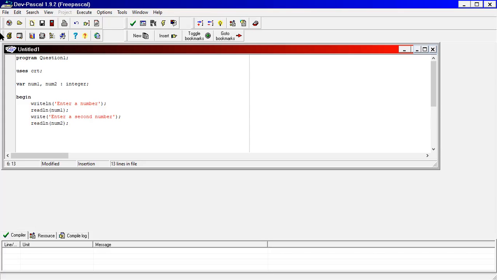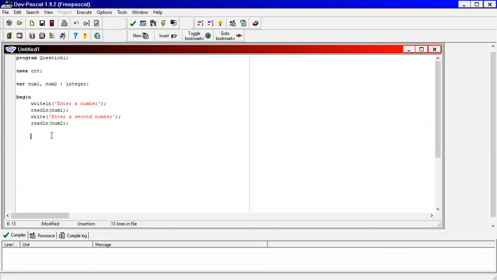Cool. What we're going to do now is go into the conditional statement. So we're going to say if num1 is greater than num2, then we're going to output. My computer is lagging.